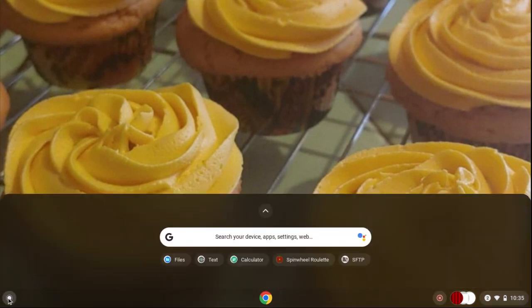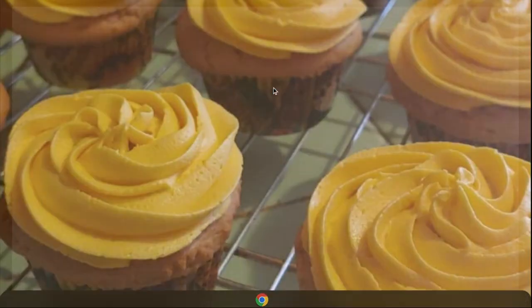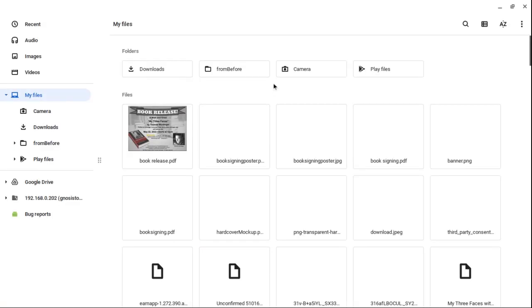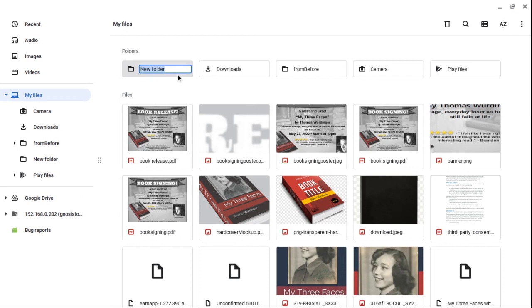Firstly, I will begin by creating a root directory. So you will see me open my files directory, and within my files, I will create a new folder, and I will name that folder YouTube Tutorial. This will be referred to as my home directory or my root directory from here on out.